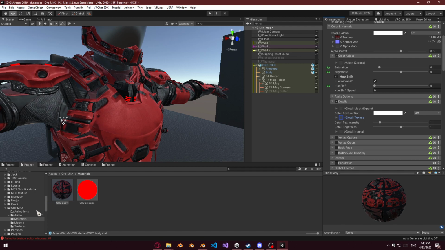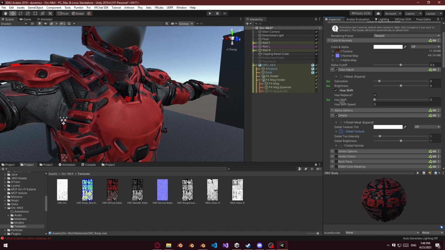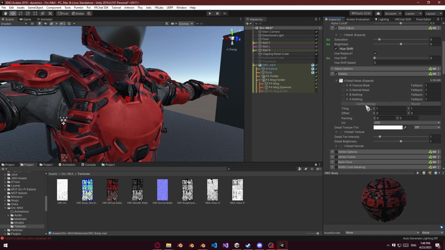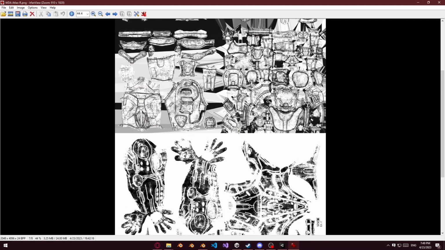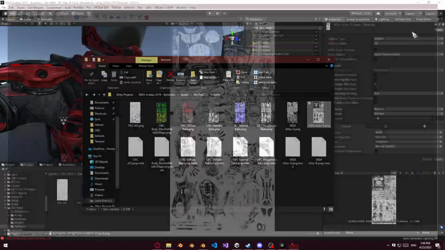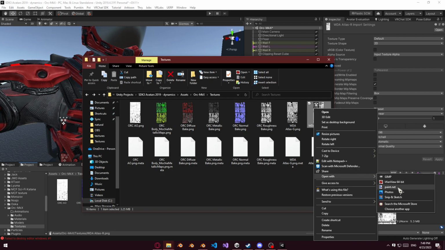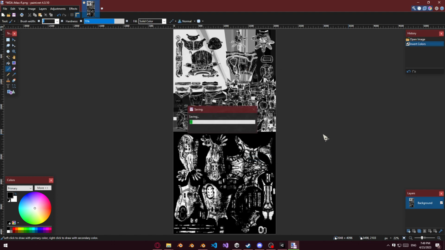I think what we'll do is use this as the R detail mask, but invert it. Guess I can't. WDA-R. Let's open this with paint.net. Invert it, save it.